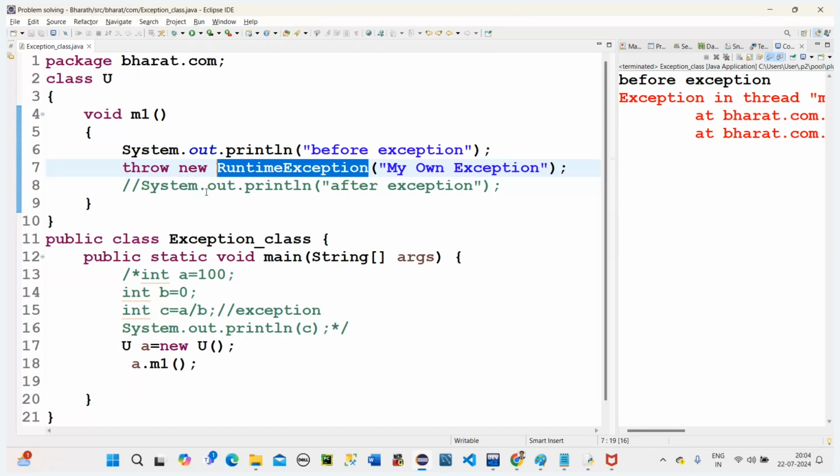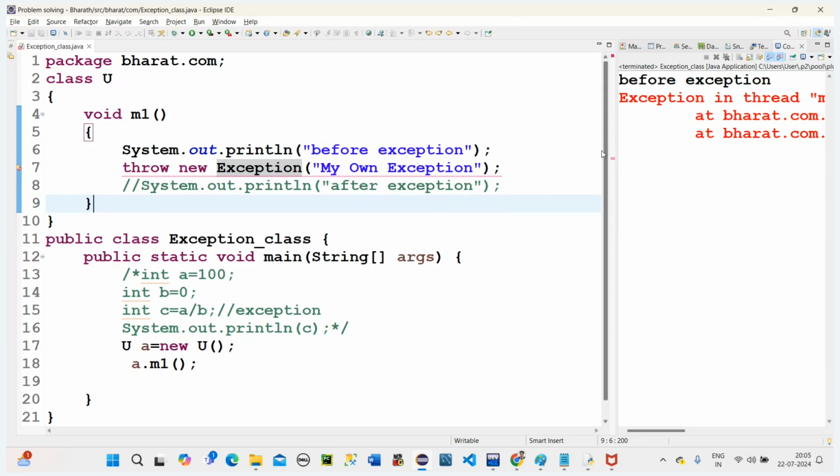Whatever the hierarchy is, only that we can use, and the rest of the things we cannot keep. So my point is, what is this runtime or this exception? If I remove this and keep only Exception, will it work? I'm just creating my own.